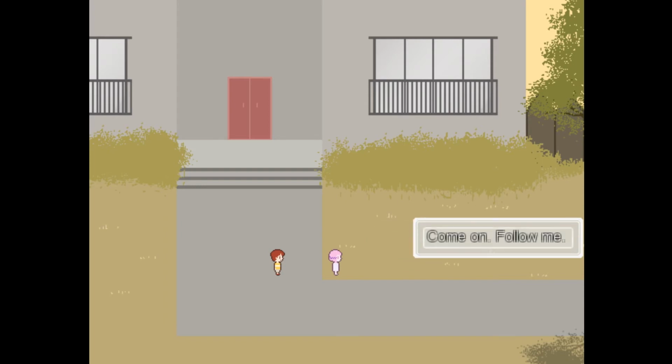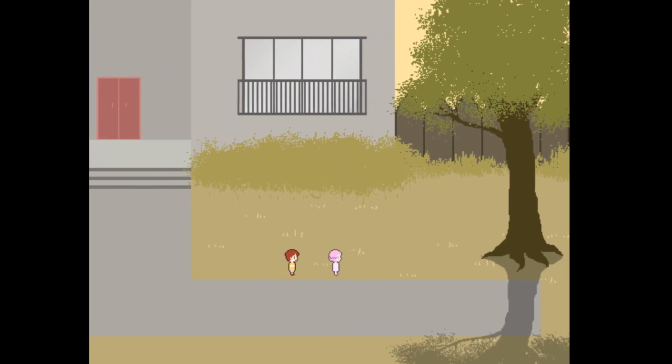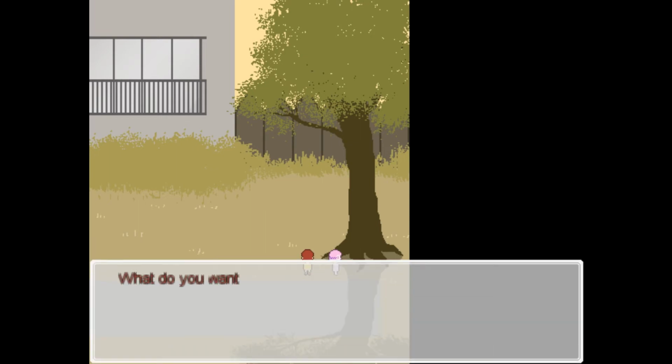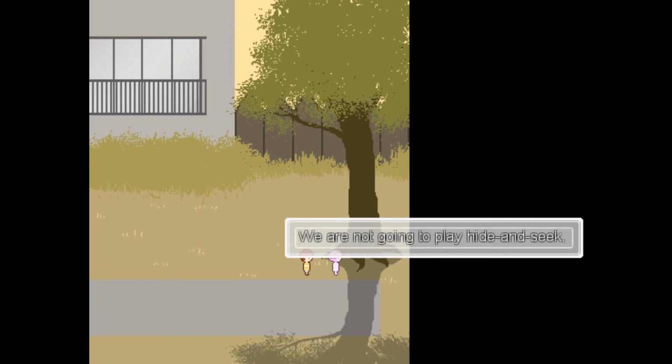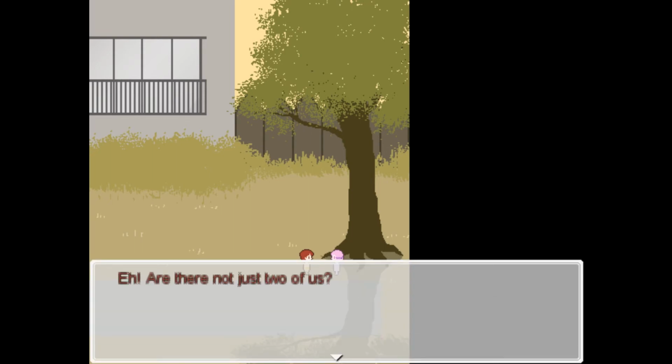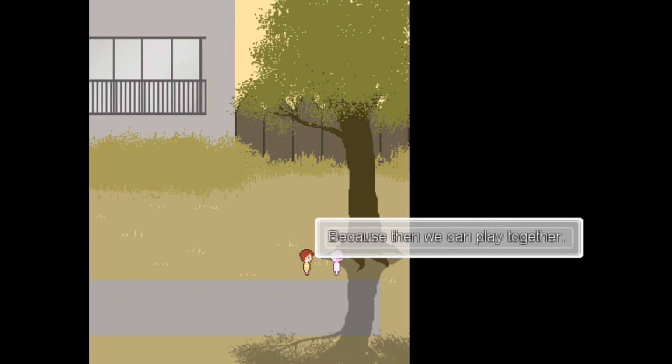Oh, stop talking nonsense. Come on, follow me. Come on. It's a big old tree. Let's hang out here and play. What do you want to do to bring me here? Do you want to play hide and seek? But we don't have enough number. It would be fun if we get more people. We are not going to play hide and seek. Before beginning, you must promise me to join us. Join what? Become one of us. Why should I join you? Because then we can play together.